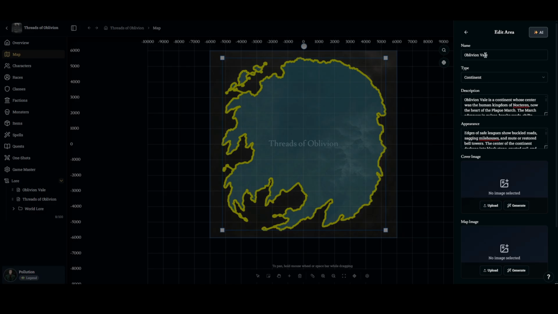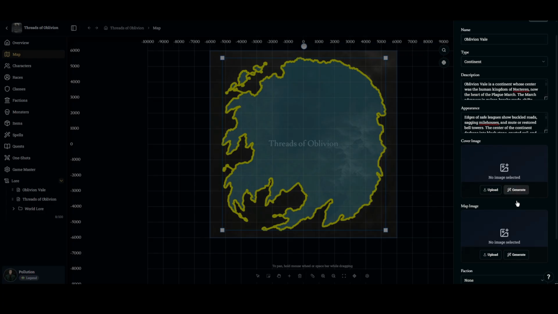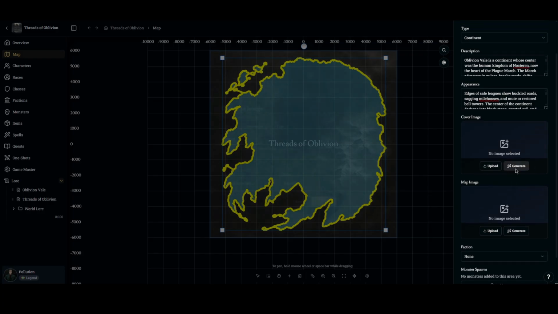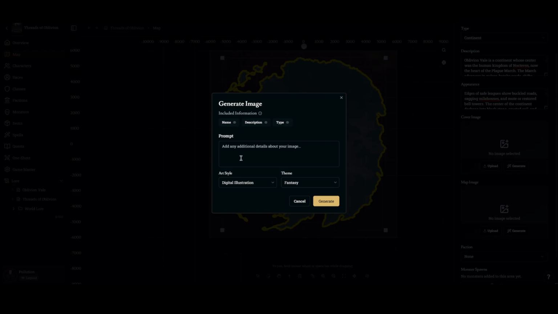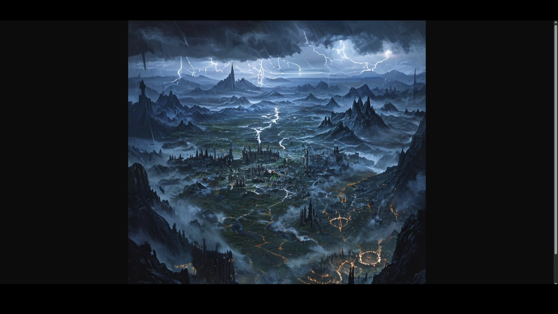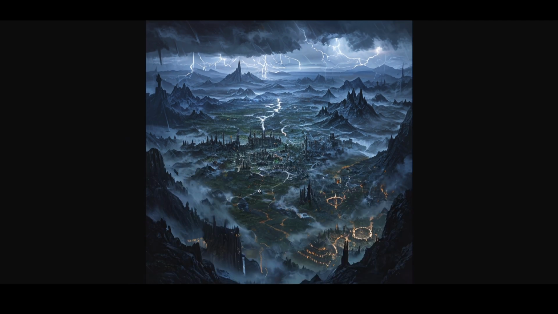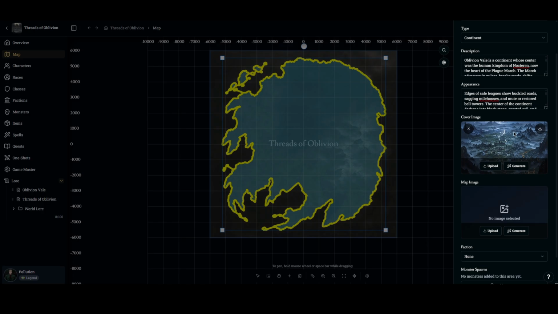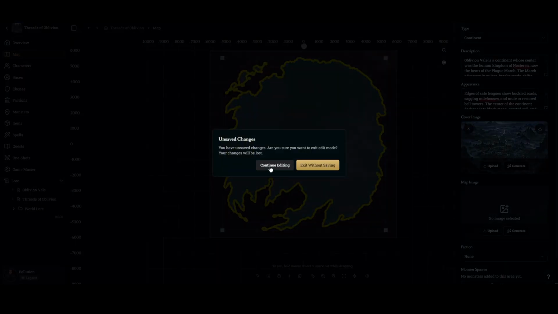All right, I have a really quick description for Oblivion Vale. I'm going to generate some just in-game art for now, just to see what it looks like. Ooh, that's not bad. Let's take a quick look. I'm okay with this for now. I'll change it later. It's something stylized for Midjourney, but for right now, this is okay. The in-game art generator isn't bad. It's actually pretty good. It just depends on what you're looking for and how you're prompting for it. But yeah, it's nice. So continue editing.